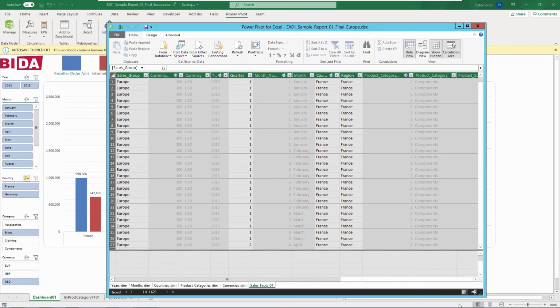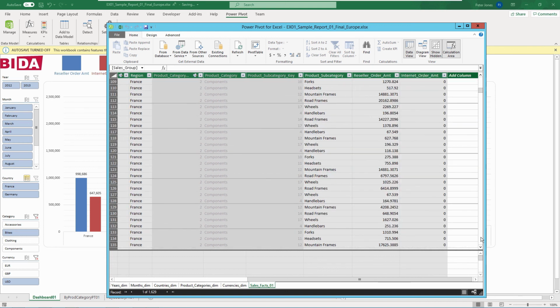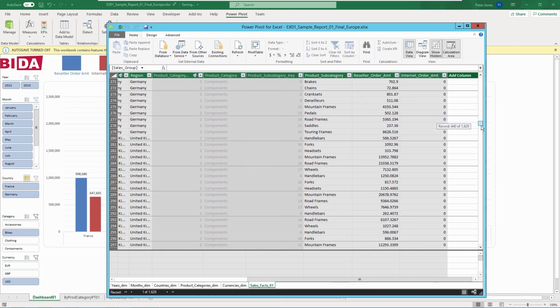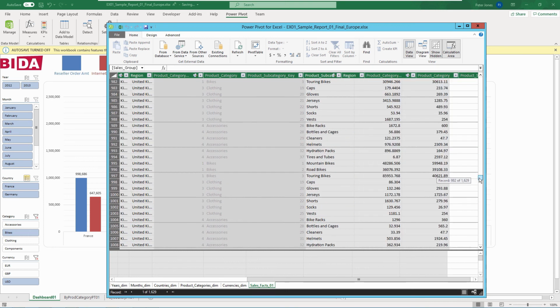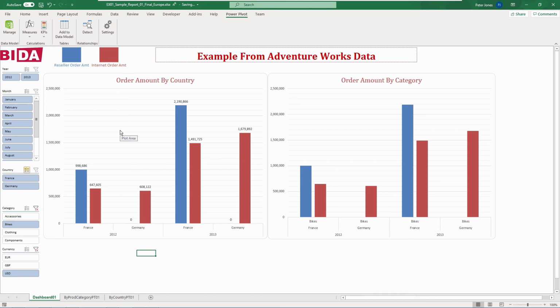Now, we come over to the right to the product subcategory, and we can see the reseller order amounts. And if we scroll down a bit, we can see the internet order amounts. We can take out the grayed out fields if we want to, but this is just an example to show you what is possible. So this dashboard is what the user wants, and he wants it distributed to the correct users across the network. And let us say they just want the data in the workbook for the person who is using the workbook. Let us say that's what the user wants.